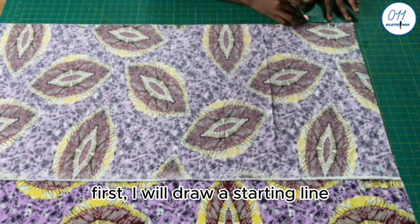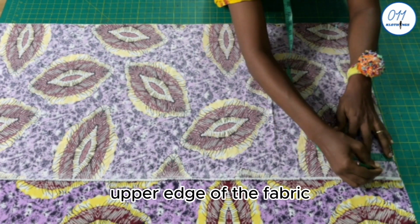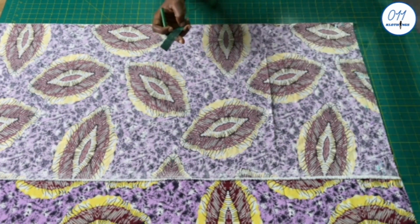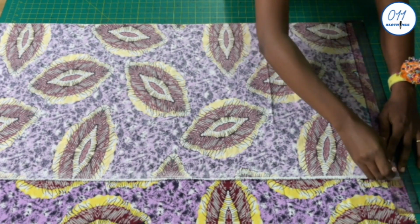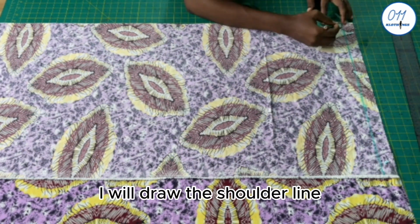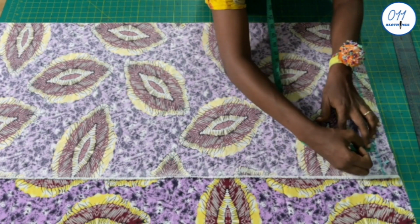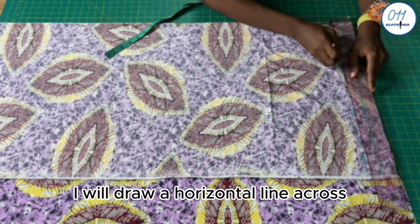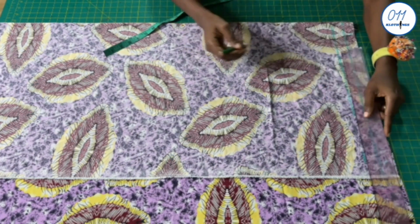First, I will draw a starting line about 1 inch away from the upper edge of the fabric. I will draw the shoulder line 1 inch away from the starting line. I will draw a horizontal line across. This is the shoulder line.